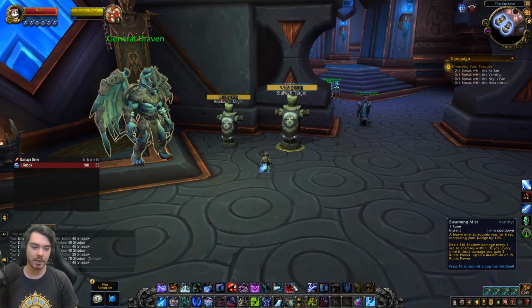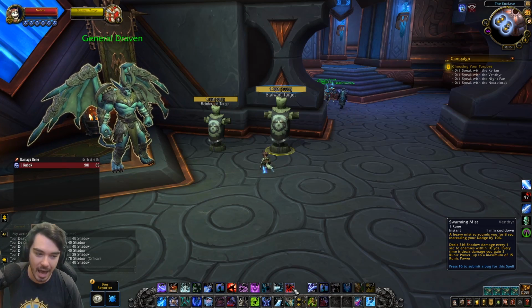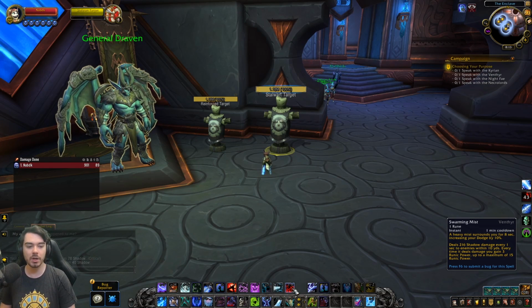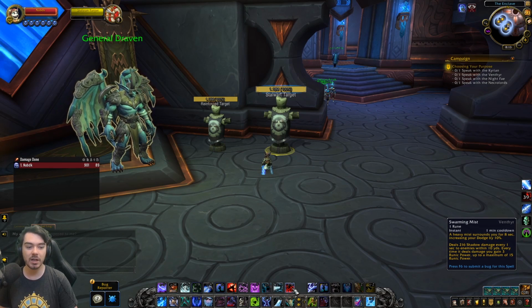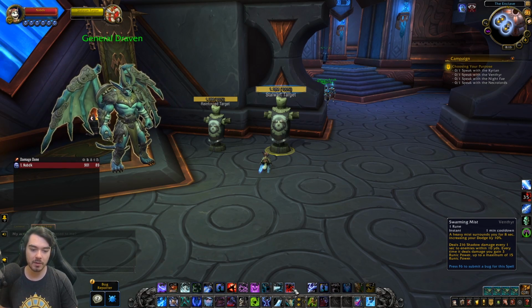And then their Covenant ability for the Death Knights is Swarming Mist. This is a 1 minute cooldown, costs 1 rune. A heavy mist surrounds you for 8 seconds, increasing your dodge by 10%. It does 200 shadow damage every 1 second to all enemies within 10 yards. And every time it does damage, you generate 3 runic power, up to a maximum of 15 runic power.